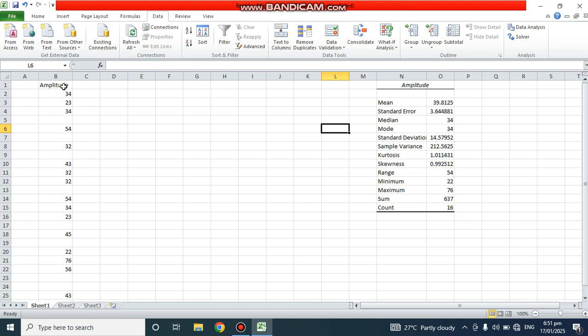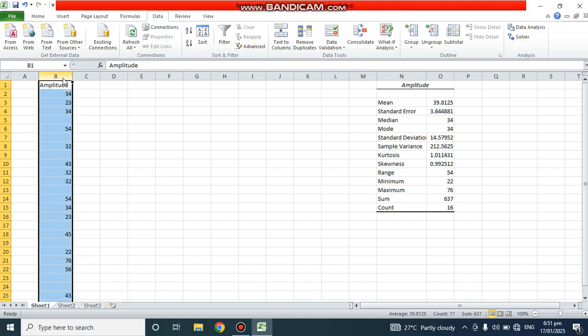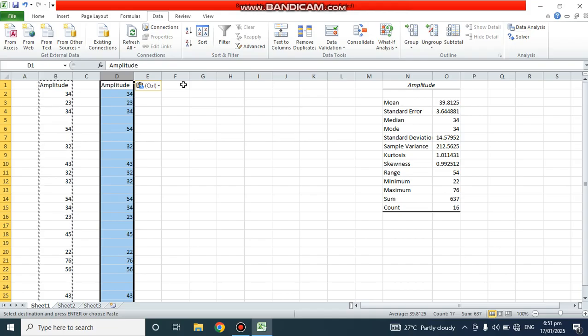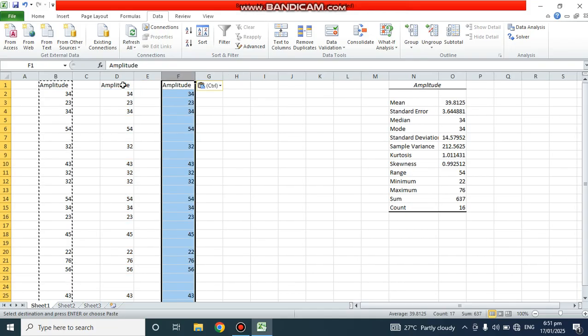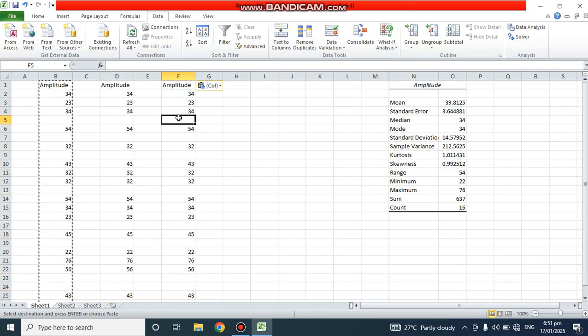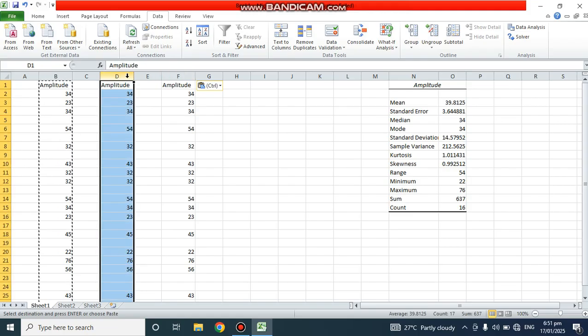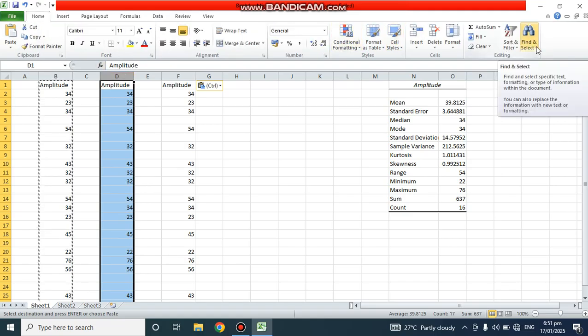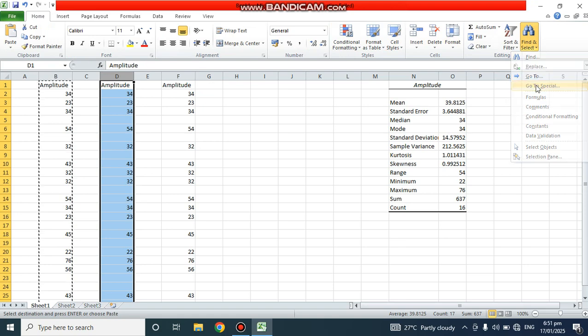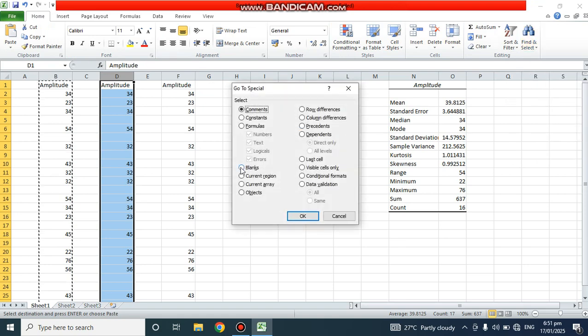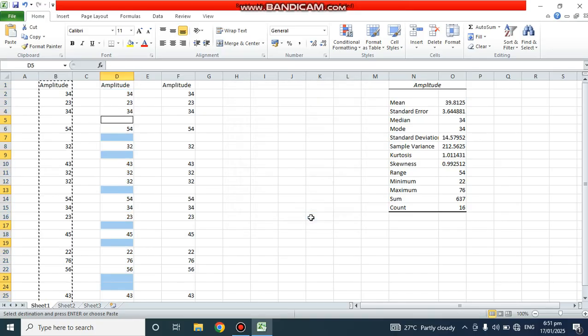We can do this in two ways. So let's first of all highlight and copy these into two more places. For the first one, we're going to remove the blanks, then the second one will replace with our mean. To remove the blanks, we can do this also in two ways. First is by going to Home. Under Home, you see Find and Select, Go To Special, then under Go To Special, you click on Blanks, then you hit OK. Then you see that the blanks alone will be highlighted.